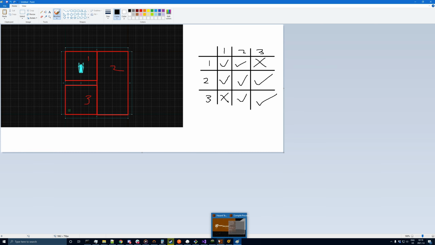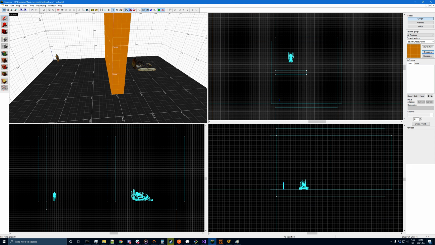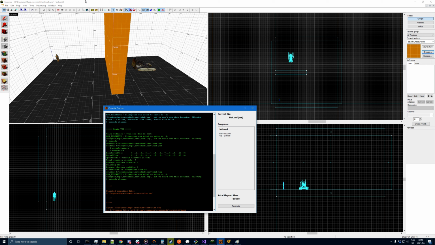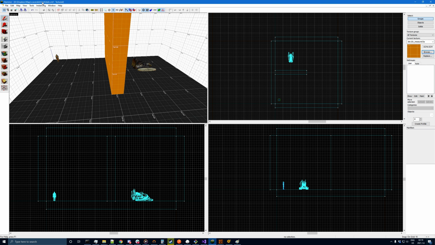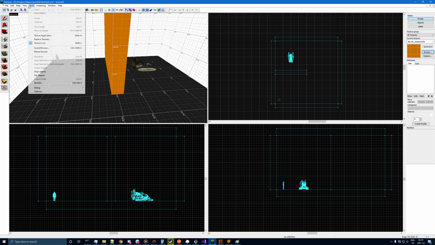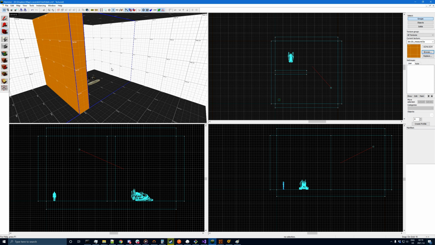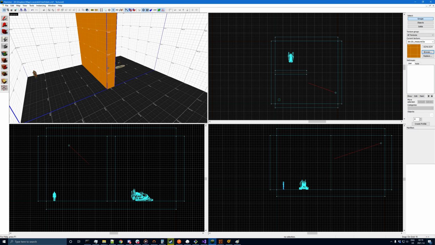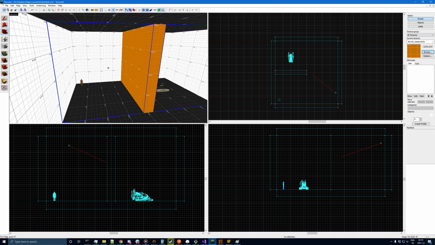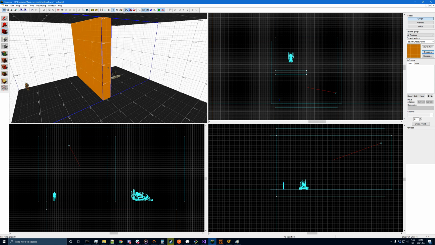So we can see this in action if we actually go to Hammer, right? After you run a compile, there is something called a portal file that is generated by the tools. We can load the portal file by going to map and then load portal file. As long as you don't have a leak, one of these bad boys should be generated, okay? So here we can see that these blue outlines show the divisions between the viz leaves.